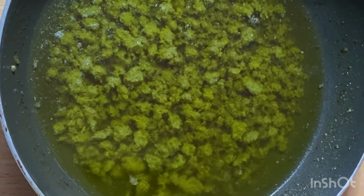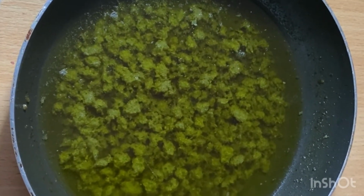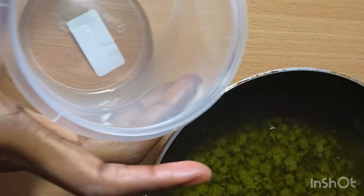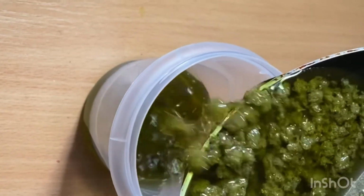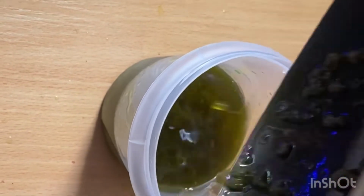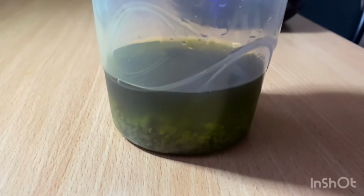So after it's going for a bit, I'm going to transfer it into my container and leave it there to properly infuse for some hours. Here's where I'm gonna put it. Seriously, I'm gonna come back later after a few hours, and it's almost ready.